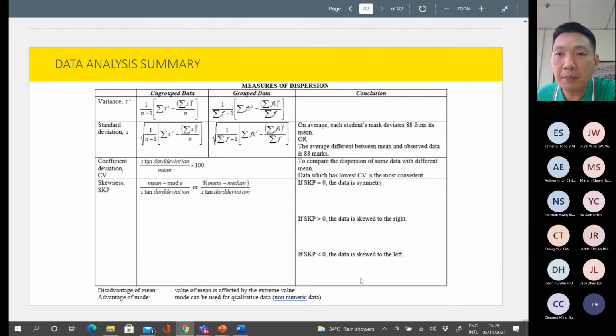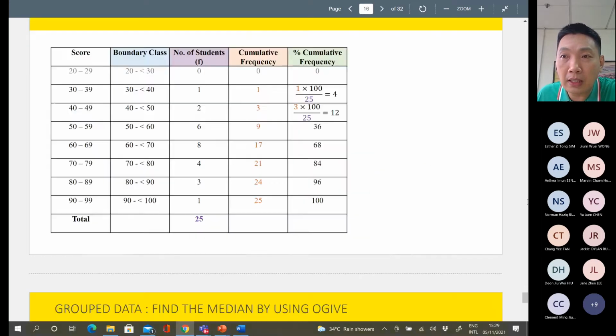So what happens if the skewness is less than 0? That means it's a negative number. There is no unit for skewness. It only tells us whether the data distribution is symmetrical, or skewed to the right or skewed to the left. So if the skewness is less than 0, that means the data distribution is skewed to the left or negatively skewed. And how will the distribution of the data look like?